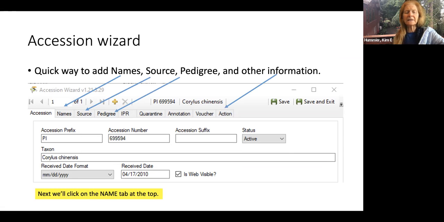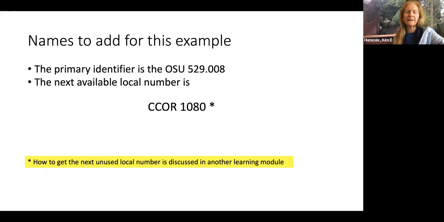We'll begin by clicking on the name tab at the top. The names to add for this example is the primary identifier, which is the OSU selection number, OSU 529.008. The next available local number is CCOR 1080.